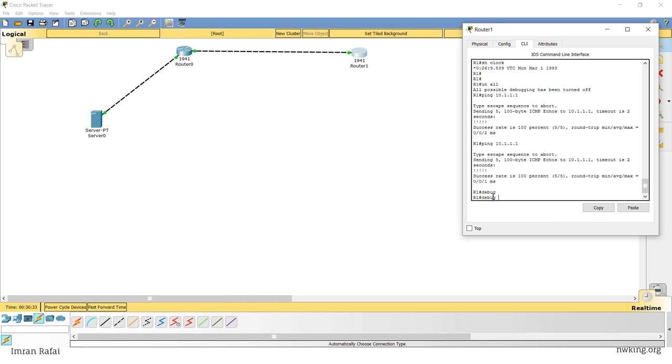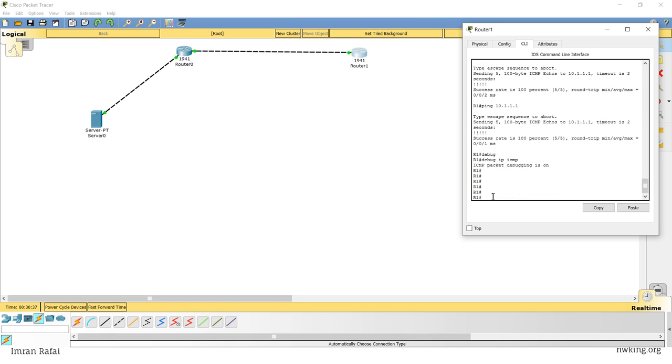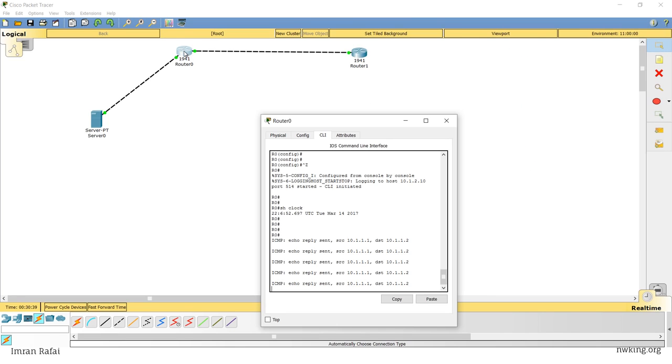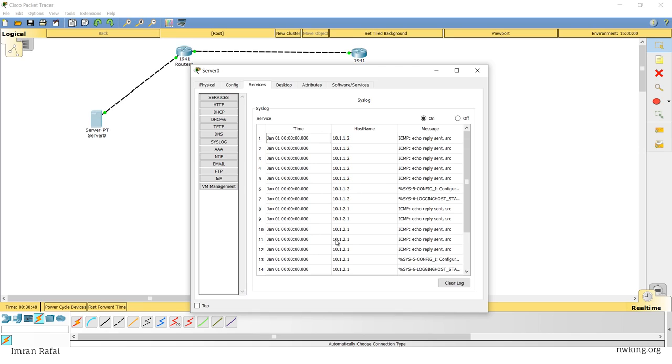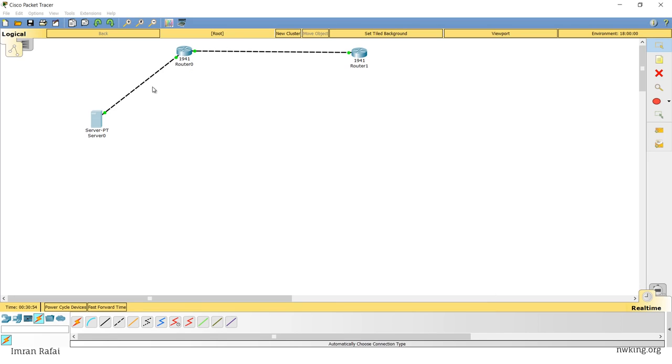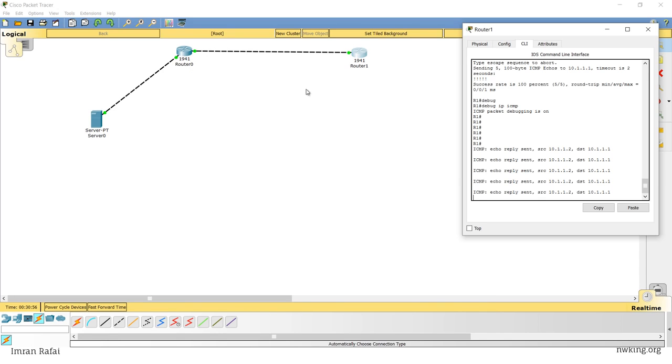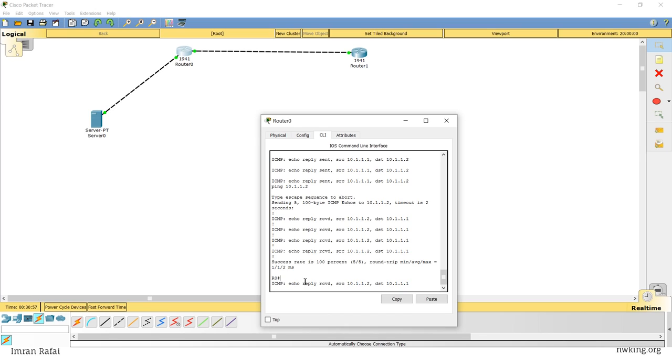So let's do this first. IP ICMP, right? Again, I'm going to ping from here, and see what happens. Okay. It's still not doing. So what I'm going to do is turn off all possible debugging on this fellow.